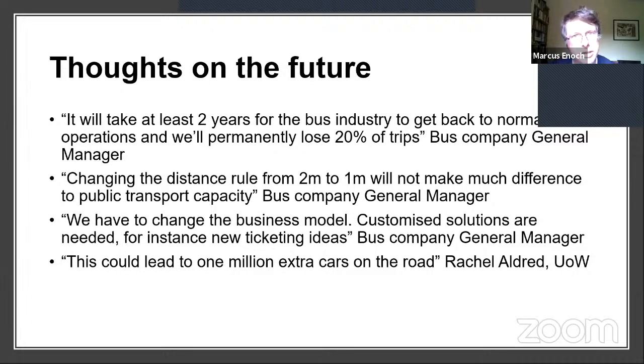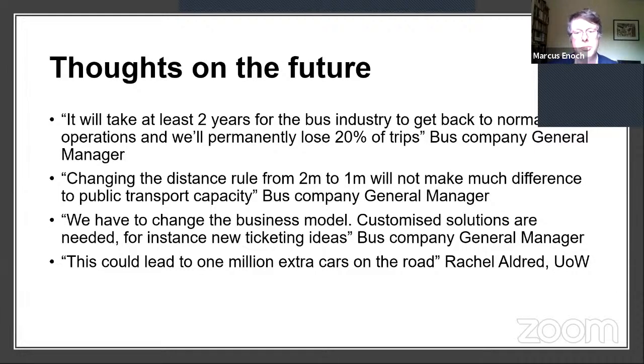There's a lot of stuff being put in the press recently about hospitality and how they want the relaxation of the 2 meter social distance to 1 meter. The view from what I've heard from a bus manager is that on public transport, that's not going to make a fundamental difference. Essentially, the seats on a bus are less than a meter apart, so whether you maintain 2 meters or 1 meter, you might get a few extra people on a bus. But basically, the only time that buses become economically viable again, commercially anyway, is if you get away with social distancing altogether, and you have risk-based assessments on each bus, and people wearing masks and all facing forward, which isn't a problem on a bus, and people behaving themselves.